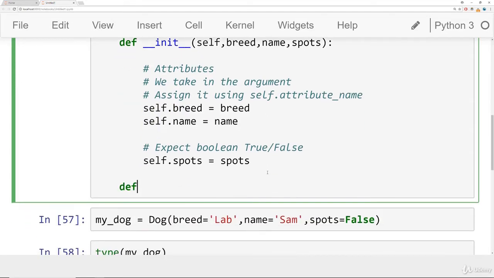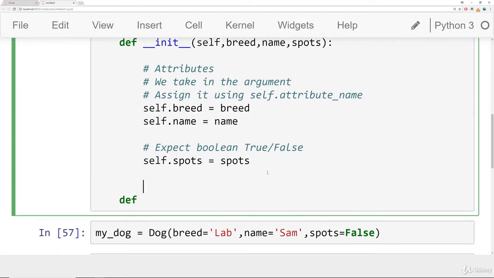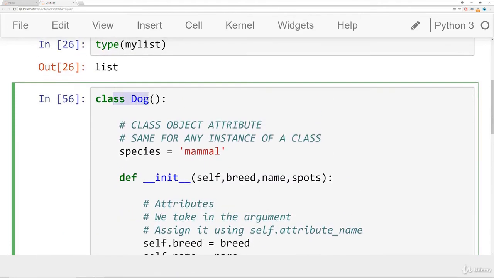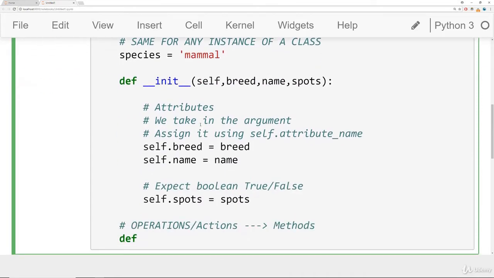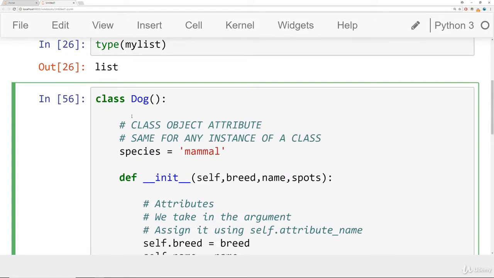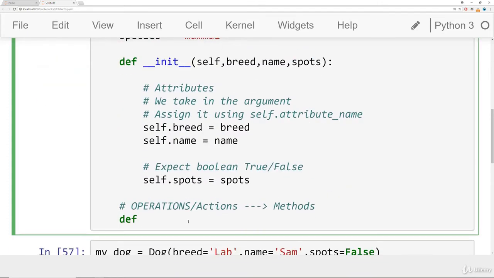So what we'll do here is create our first method. Again, methods, unlike attributes, are more like actions. These are operations or actions, and we can think of these formally as methods. They basically look like functions inside of a class. A lot of times beginners ask me, hey, what's the difference between a function and a method? Basically, a method is a function that is inside of a class that will actually work with the object in some way. So let's define def, and let's define an action for this dog to take.